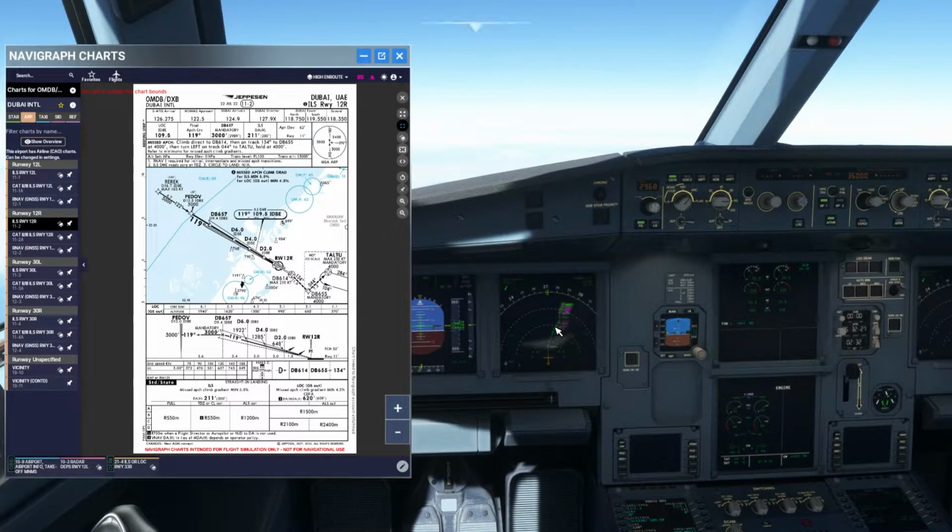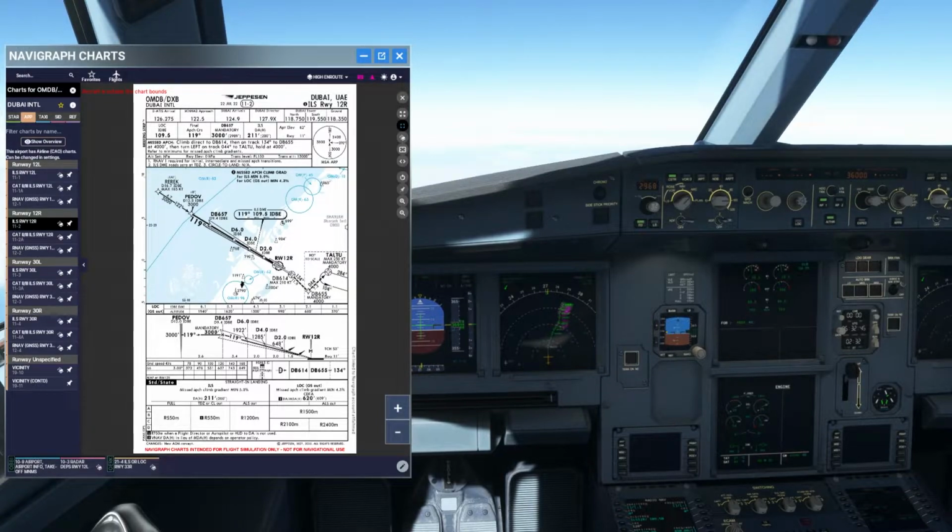Because once you are approaching the runway, you are using ILS, and you have to make sure that you are perfectly aligned with the runway and you're going to touch the runway at the proper touch zone. So 200 feet above the ground, this is where you take a decision and you try to go for a go around, because the precision is not really good. So just 200 feet above the ground, you see, number one, do you have a visual with the runway? Yes, if you have a visual with the runway, you have to see whether you are aligned with the runway or not. If you're not, then you perform a go around. But if you are aligned with the runway and you can see it, then you proceed with the landing.